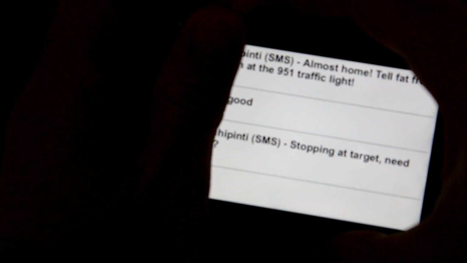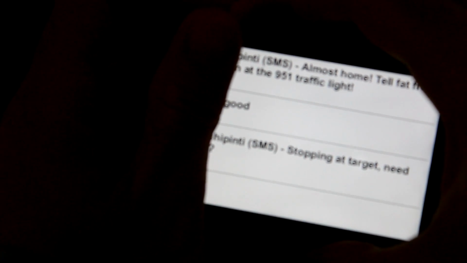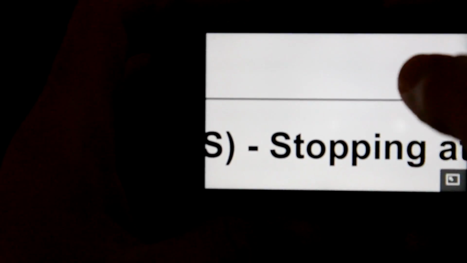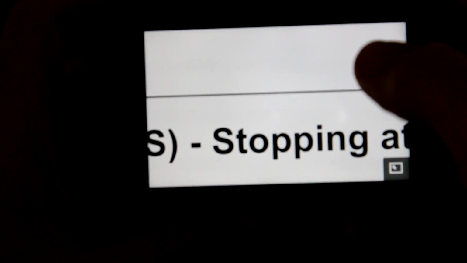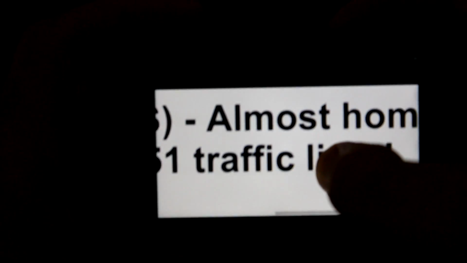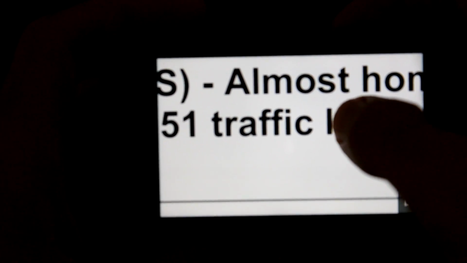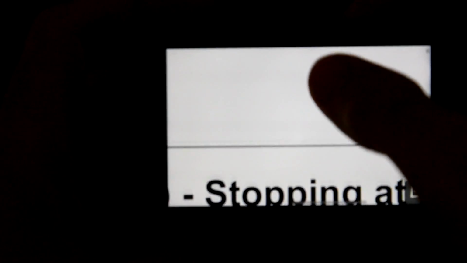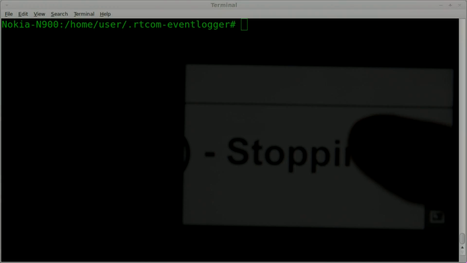It's larger than it is in the text message application. But you can zoom in just like you could on a web page, and you can make the font pretty big. Scroll around. Obviously right now this is just a quick little go at this. If I get a chance, I'll add other features, because right now it shows the last 50 and they're in reverse order, the newest ones at the top, and really that can get a little confusing when a conversation's going on. So I just wanted to share this with you guys, show you what it looked like, and let's have a look at what that script looks like.